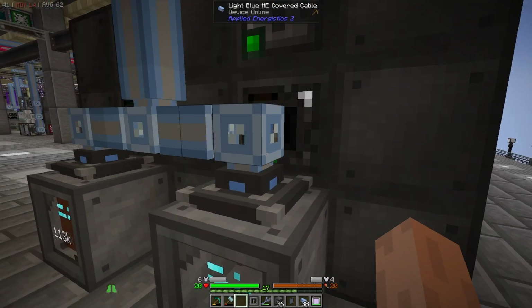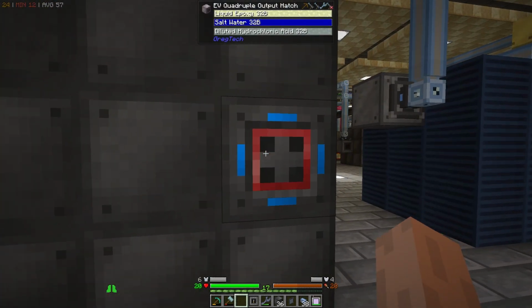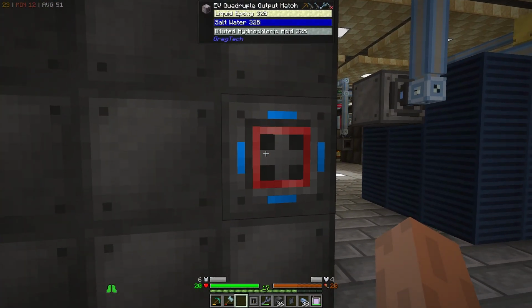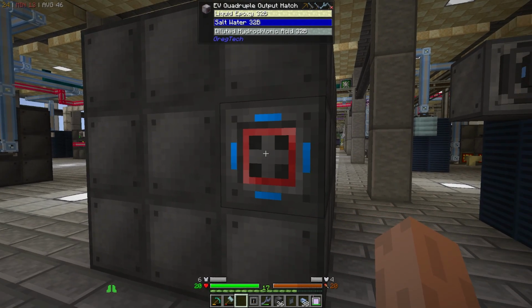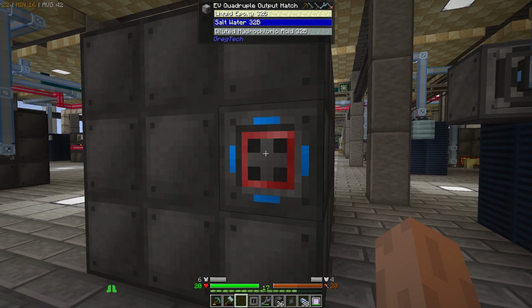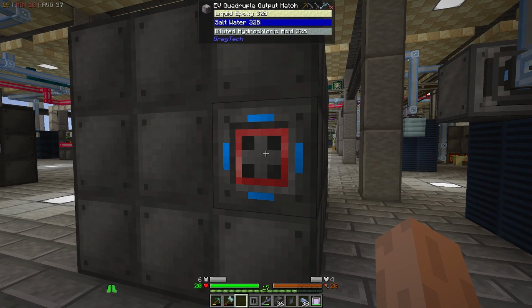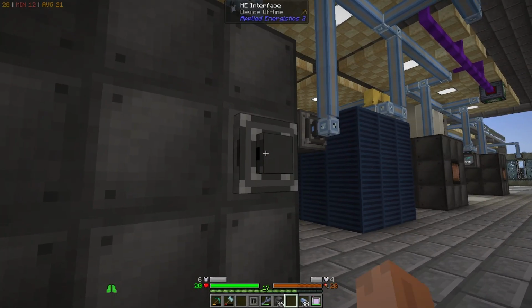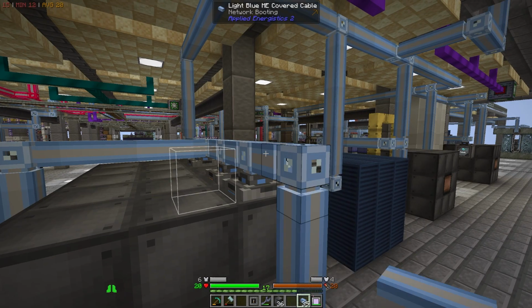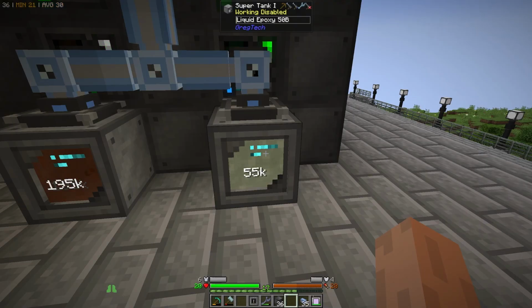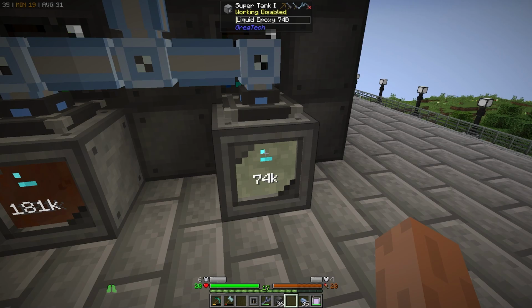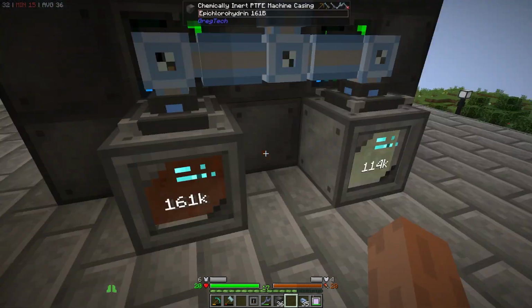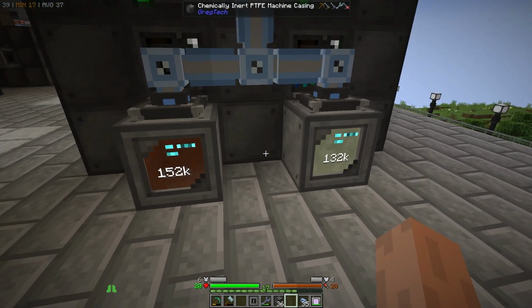And so that is already working and producing liquid epoxy, salt water, and diluted hydrochloric acid. So since we already have a way of recycling the salt water and diluted hydrochloric acid, we should be able to just put an interface on that, and then the liquid epoxy should appear in there. Look at that. Wow, that's creating it fast. It's consuming this quicker than it's producing it, but yeah, I think we're doing all right.